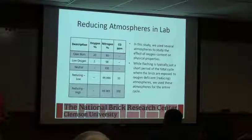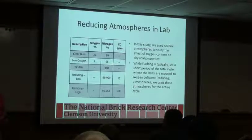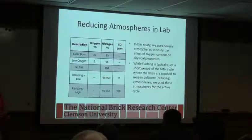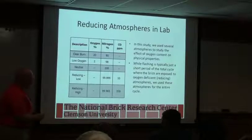Right. We've done some stuff with directs in the lab. We're in our shuttle kiln. We've been able to stick it in and get an atmosphere reading. Yeah. But having said that, it's currently the condenser unit's out for repair. So we might have overloaded it.